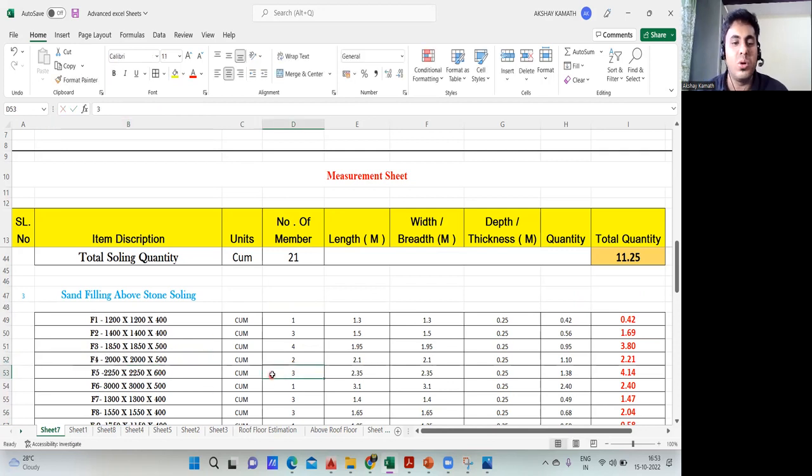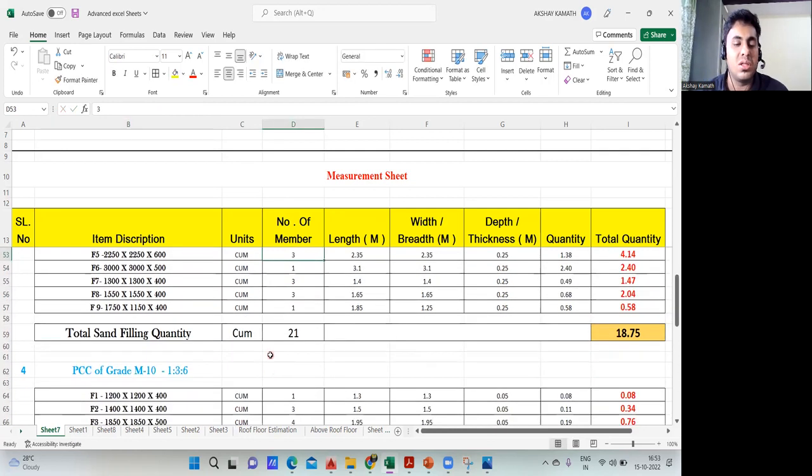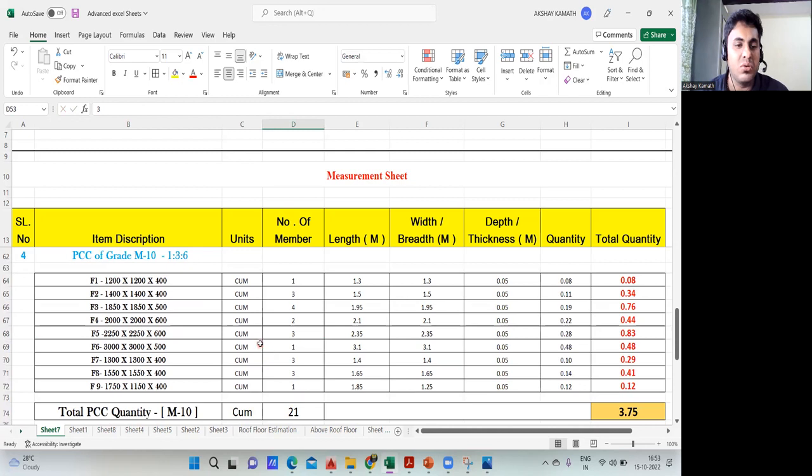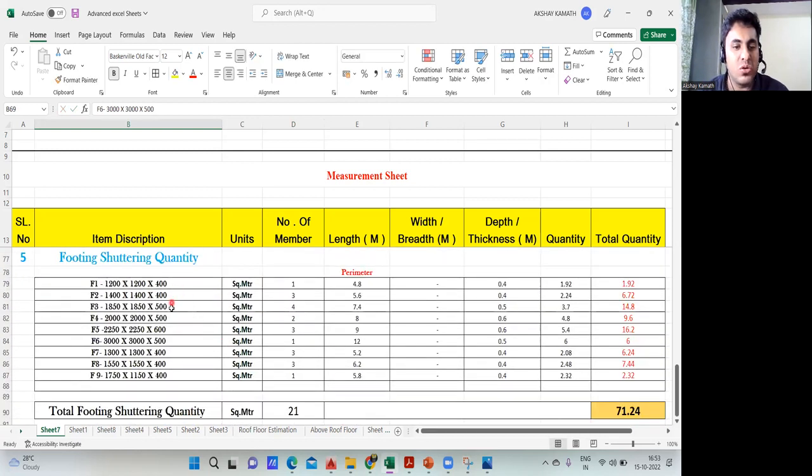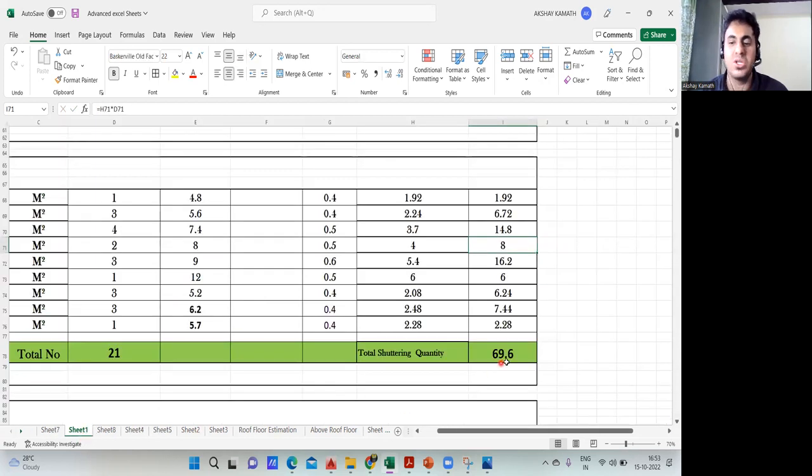But anyway, there won't be any changes in your calculations since we haven't touched the foundation part, no? Not an issue. So even before that only we rectified it. 500 F4 and footing shuttering 1, 2, 3, 4, 500. If this is 500, then this will be 0.5.